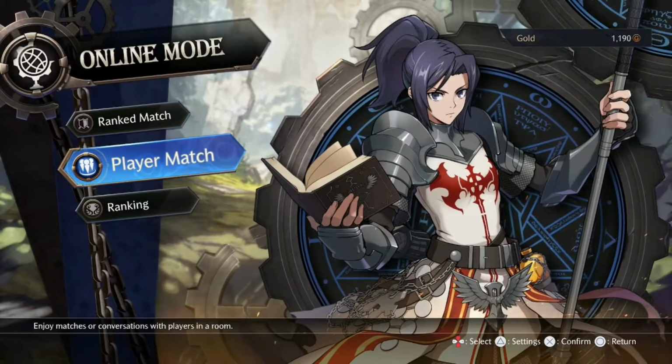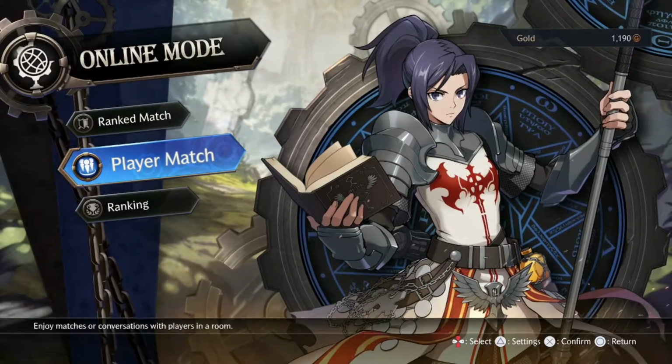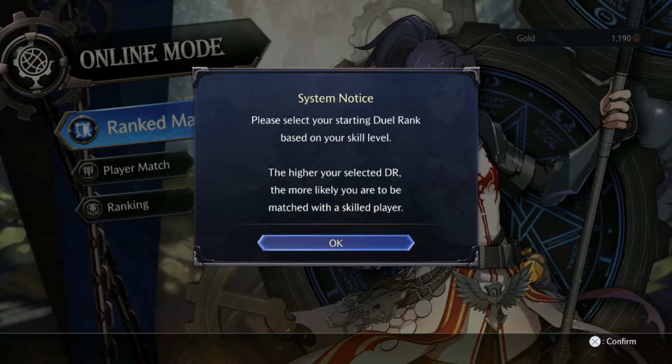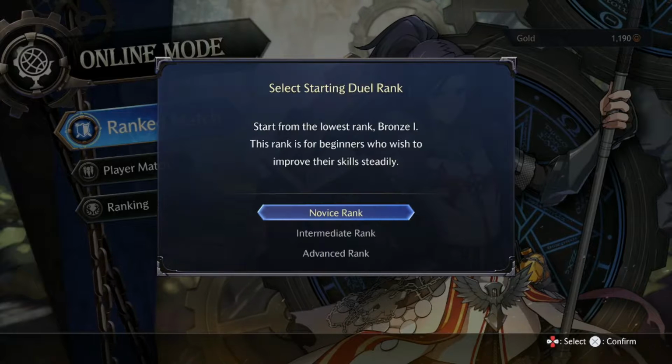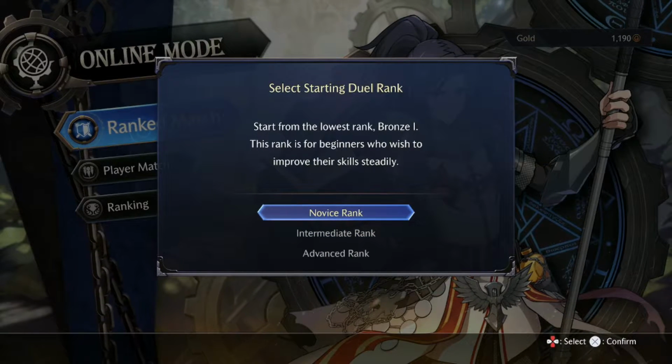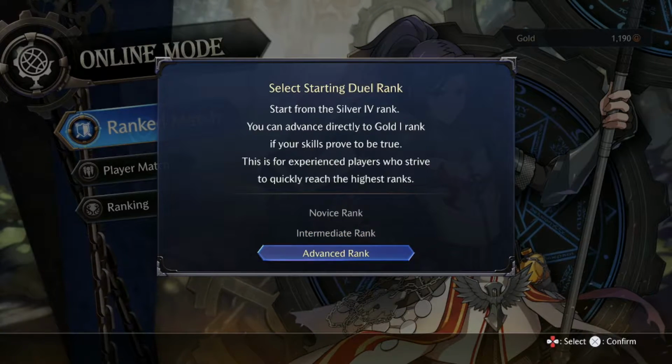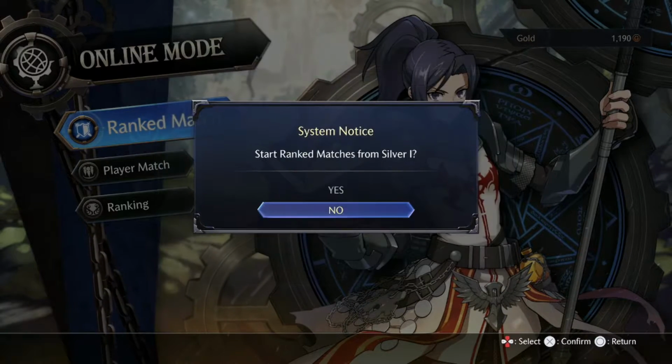So in the online mode, you will have 3 different options. You will have rank match, which is just what it sounds like. The good thing is you will be able to select an idea of where you are, so it's not going to be that easy to meet other people who might be a lot better at the game, or people who got copies early, in theory. You can select how you want to get matched, because it says novice, intermediate, and expert, so you can select where you want to start and how you feel with the game.